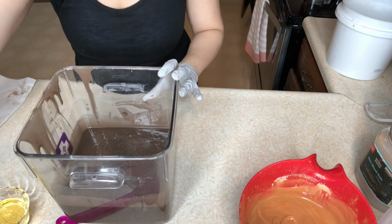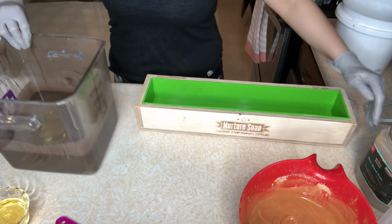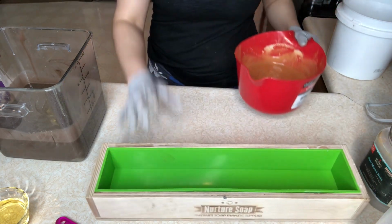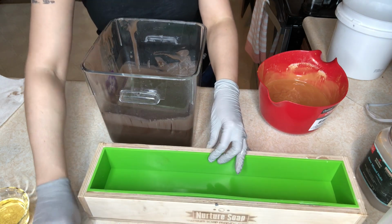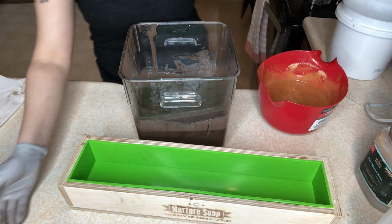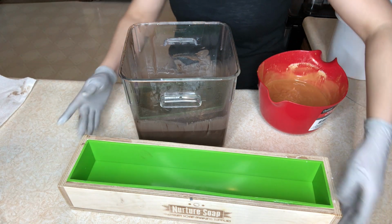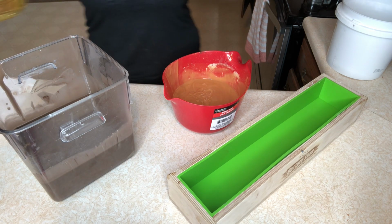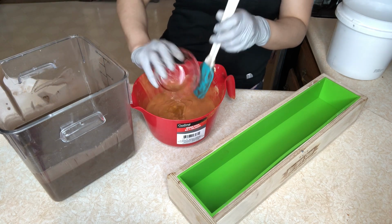Actually, let me get my mold over here. I'm going to get it ready. I don't know how this is going to turn out, guys. I'm going to put my mold here. And I have to have it kind of relatively close by, that way, just in case. Let me move everything out of the way. All right, here goes nothing, guys. I'm gonna put half and half and give it a go quick.